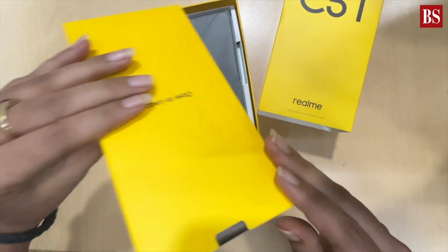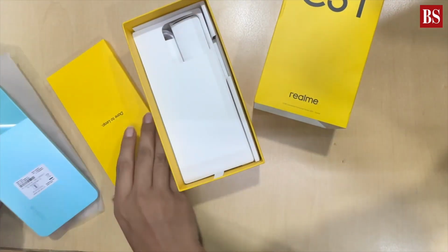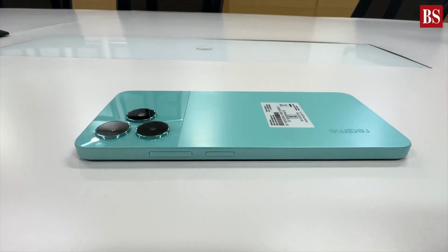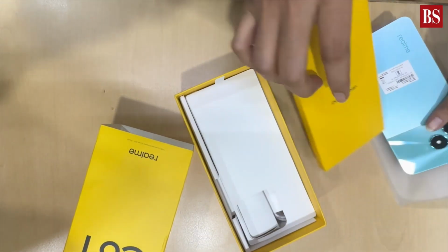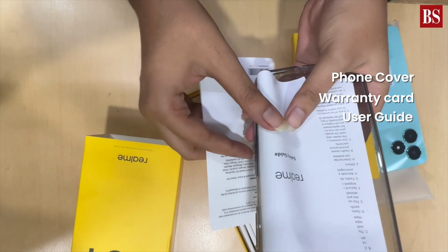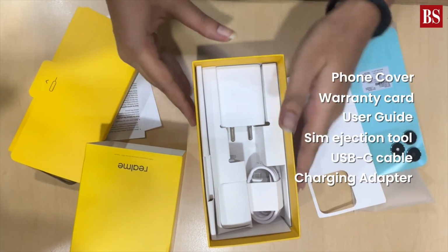Time for unboxing. The Realme C51 is 7.99mm thin and weighs 186g. It comes in mint green and carbon black color. This one here is a mint green color variant. Let's put it aside for now and check the other box content. The box has a phone cover, warranty card, user guide, SIM ejection tool, USB Type-C cable, and charging adapter.